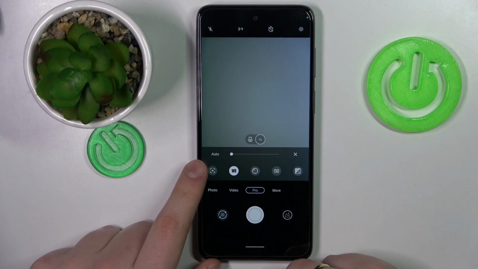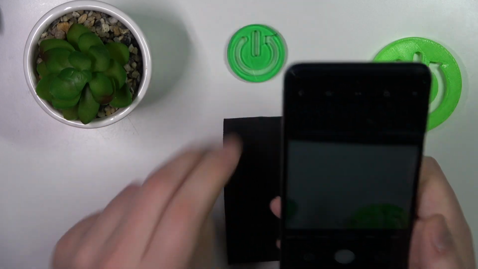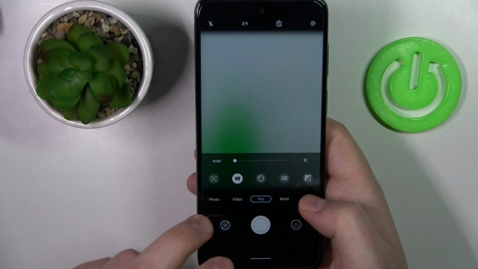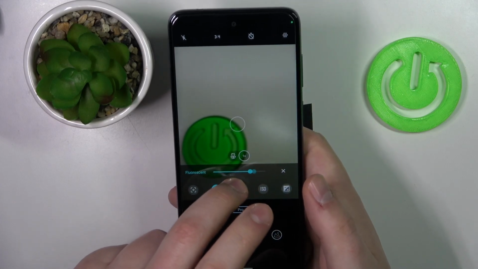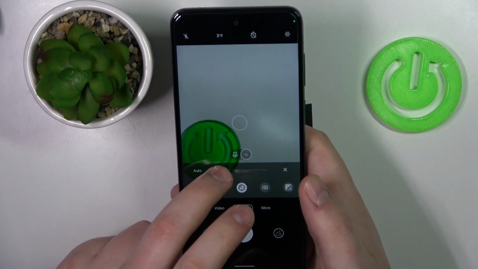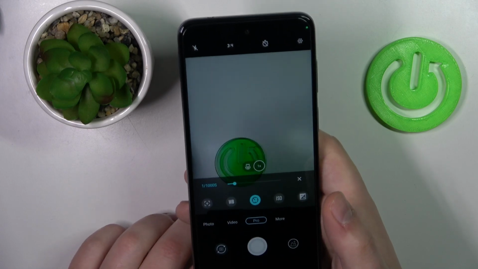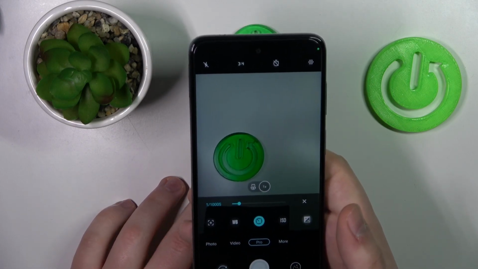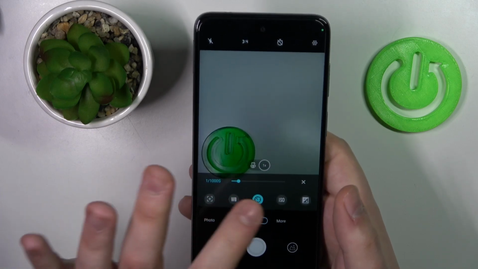So basically what the camera Pro mode on this device is, is more manual control. The camera provides you with an opportunity to manually correct such things as white balance and set its value manually, as you can see. Camera speed, or shutter speed, is a tool allowing you to take lighter photos even when the ambient lighting that you have around you is not sufficient.